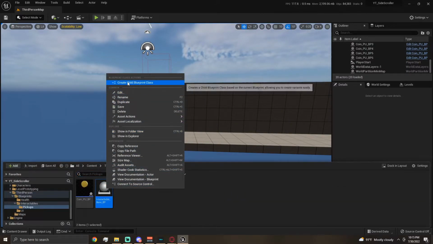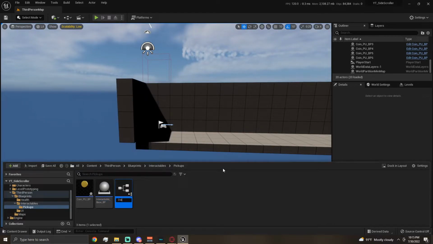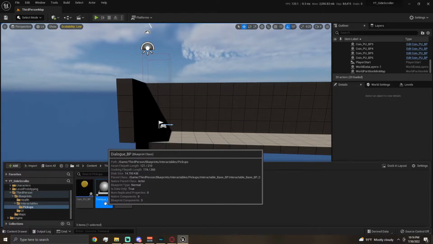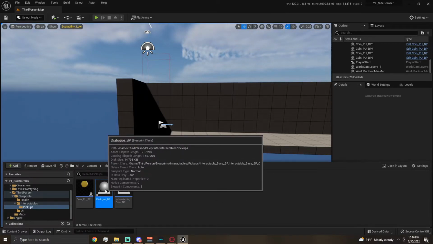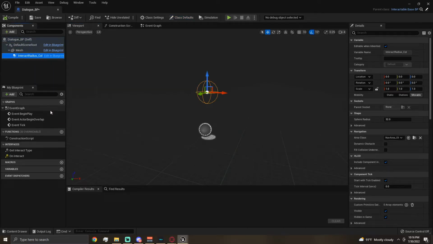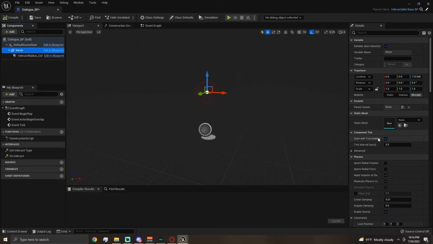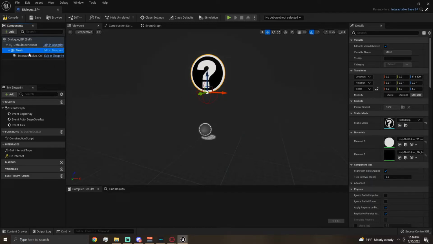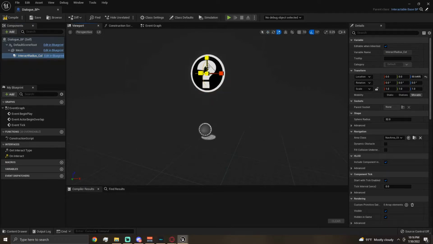Then I'm going to right click on it and say create child blueprint class. This one I'm going to name our dialogue underscore BP, or your tutorial hint, or however you guys want to call it. Open it up, and remember it automatically comes with our mesh and our radius because it's a child of the base. So the mesh, we can just set that up to be, you know what, yeah, here we go, editor help. And then let's get our radius, let's get it centered on this guy, and then make it nice and big.